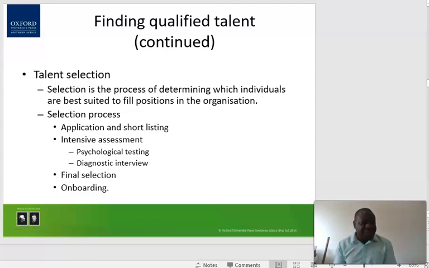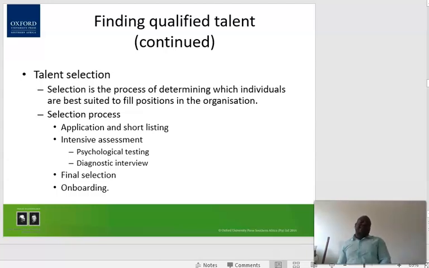There is usually a question that we normally ask: do you select the best or do you select the ideal person? And in most cases, students say, no, you select the best. Others say you select the ideal. So sometimes what may be the best for the organization may not be chosen because of the labor legislative acts that have an impact in the workplace. For example, the Employment Equity Act may actually cause managers to select a certain person who, in their view, may not be the best for the position.